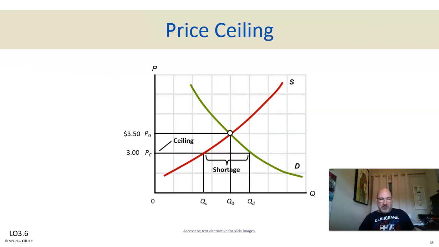So here's how that goes. And this definitely isn't rent control because the equilibrium price is $3.50. But if you set the ceiling for $3, it causes a shortage. And the lower you go, the larger the shortage would be, right? And so the more problems you would have, and the closer to equilibrium you are, the less problems you would have. But it's one of those kinds of things.